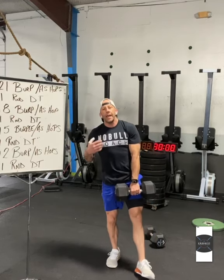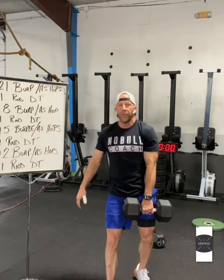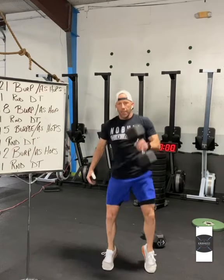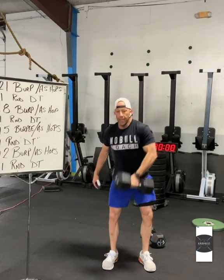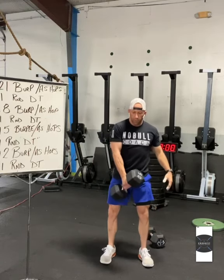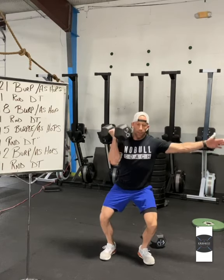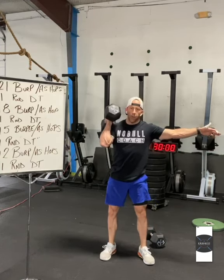Instead of 9 hang power cleans, we're gonna go 10 just to get 5 and 5 on each side, all right? So we'll say there's number 5. I'll switch it over. Again, my 5 hang power cleans.